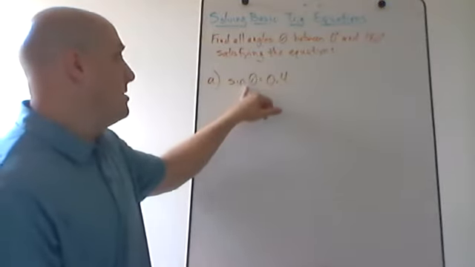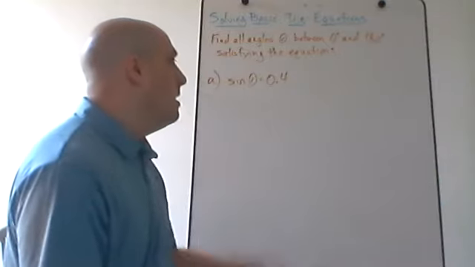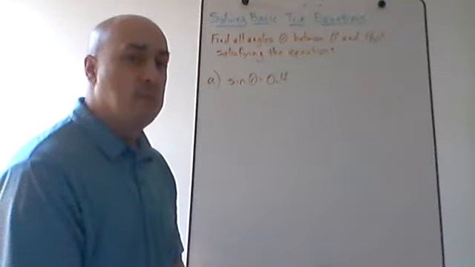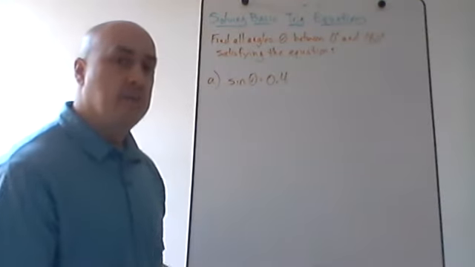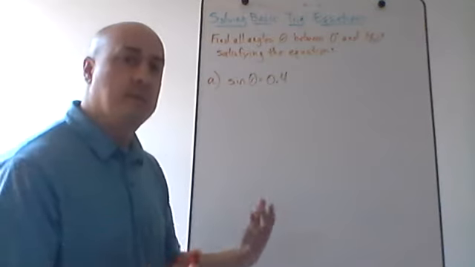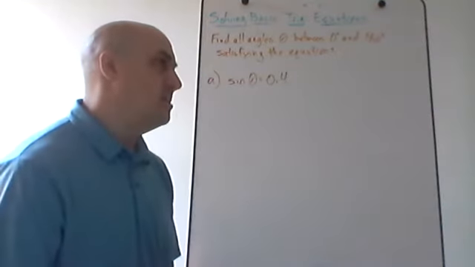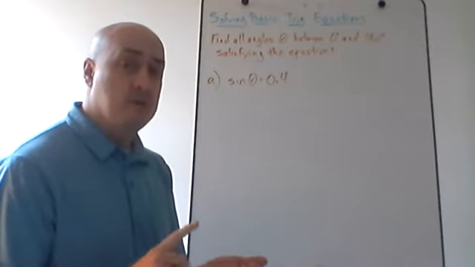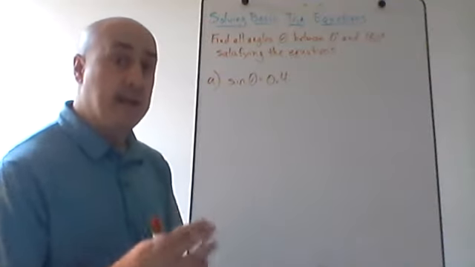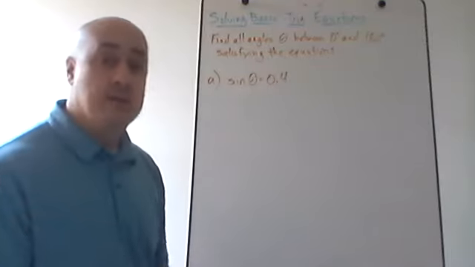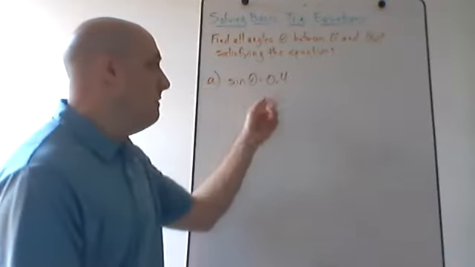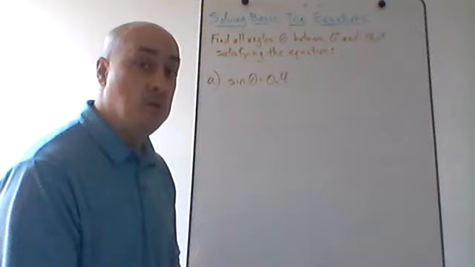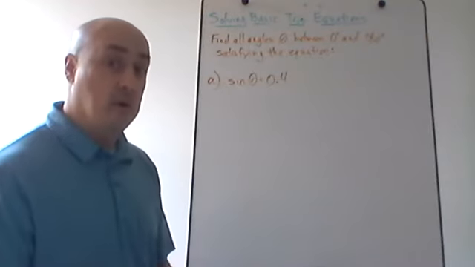Then I look at my equation. Sine of theta equals 0.4. Well, 0.4, that's not one of the numbers I recognize from the unit circle, right? The numbers I recognize from the unit circle, I'm talking about the terminal points, are 1/2, root 2 over 2, root 3 over 2, 0, 1, or the negatives of any of those. 0.4 is not any of those numbers, which means to solve this equation, I'm not going to be able to use the unit circle. I'm going to have to use my calculator to do that.